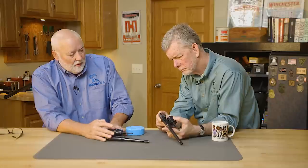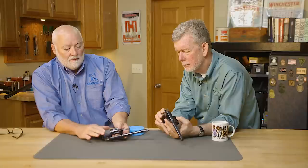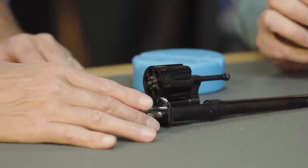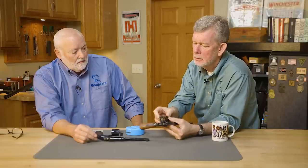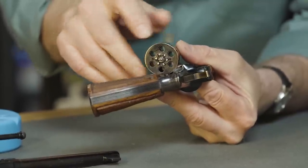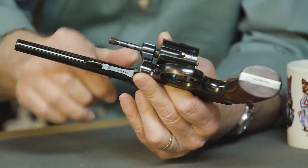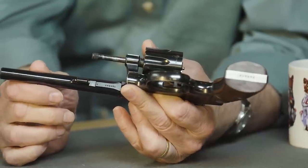These guns were made in the day when there was a lot of hand fitting and hand polishing. You can tell by the high degree of finish and how bright it is. That became expensive to do, and so in today's market you don't see that type of finish. To find pre-war guns in really high condition is hard to do, and they're getting expensive. Another thing to look for when you're looking at a pre-war gun — if you're thinking about buying it — it'll have the serial number matching on the cylinder here as well as on the barrel right here. You want to look for that and make sure all your parts match.